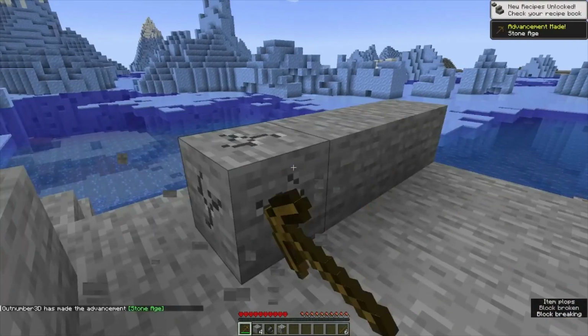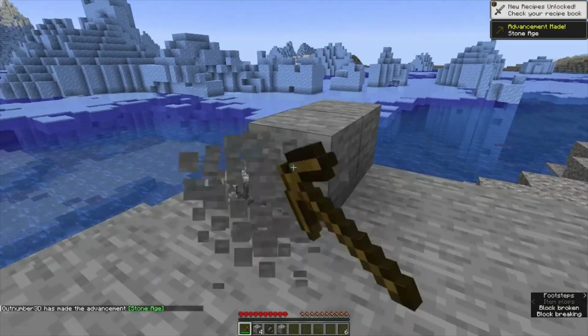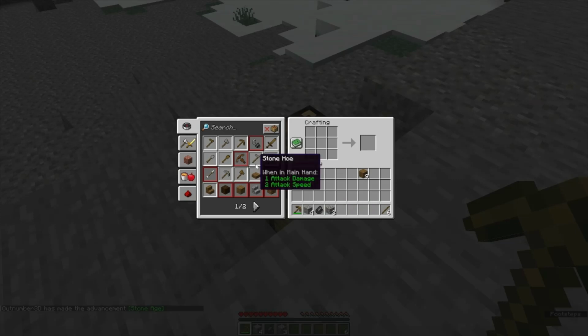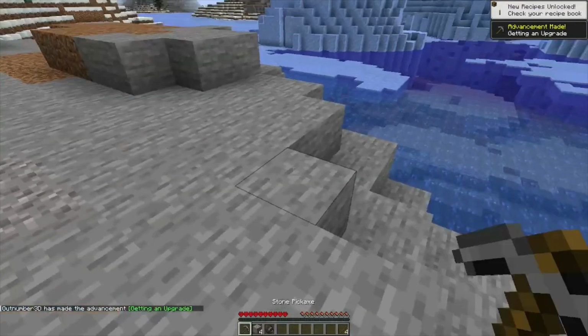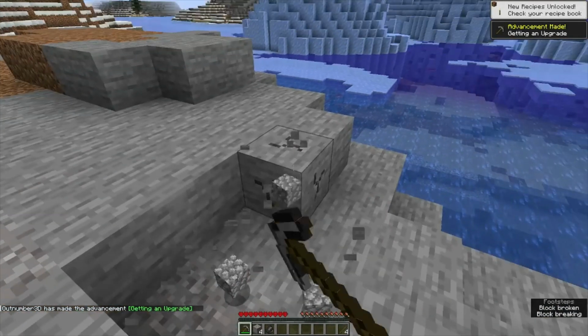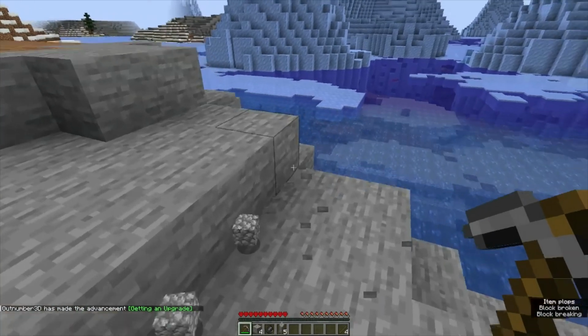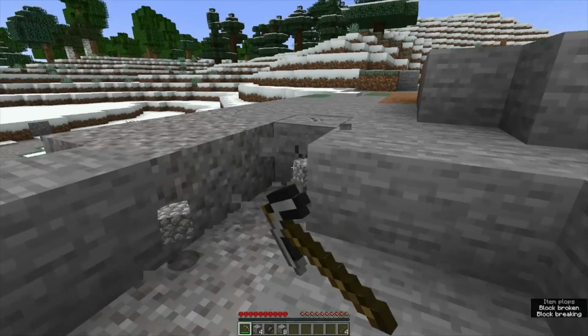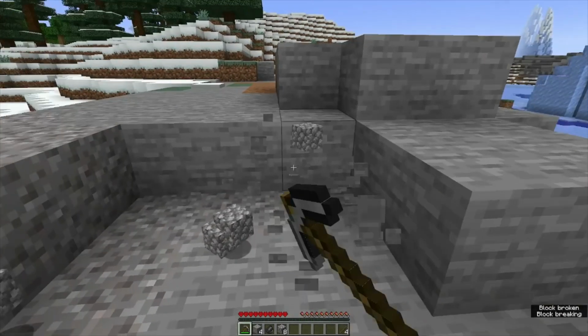I don't see any coal or iron here, but I guess it is mostly covered with gravel, which would explain the lack of ores visible. Let's make an upgrade to our pickaxe and grab some more stone. I'd like to make an axe and a furnace before we move on from here. And then I need to mine some more wood as well. We should look for food soon.